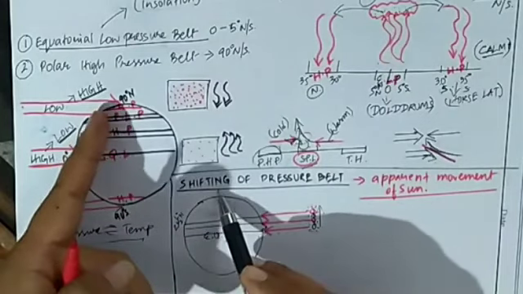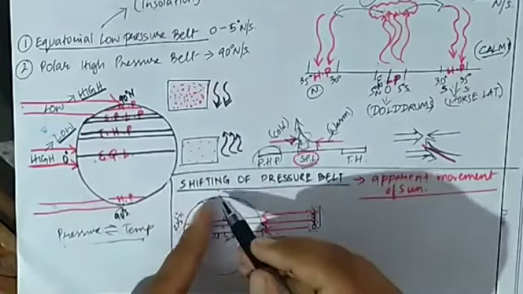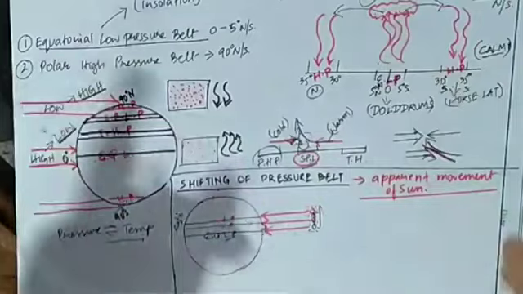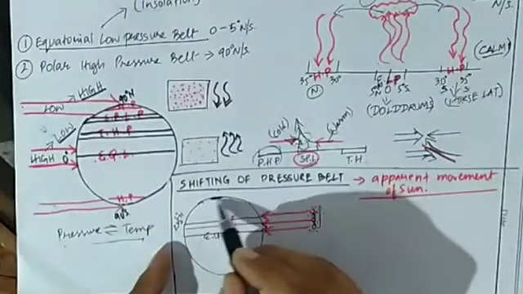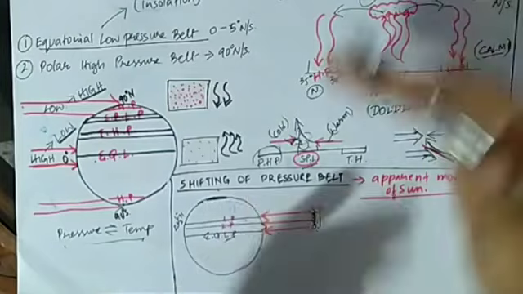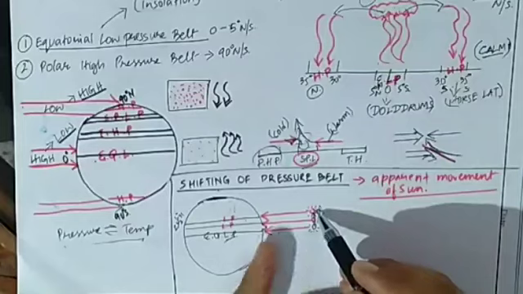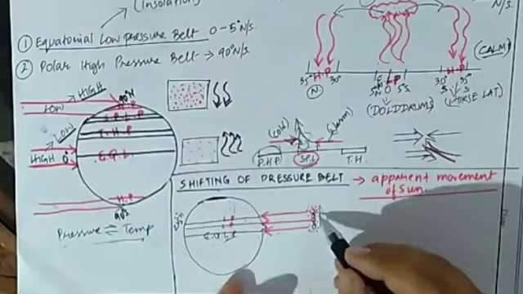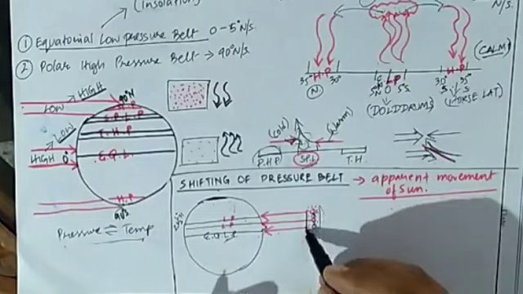In a similar manner, even the other high pressure and low pressure belts which have formed will also shift towards the north, more north. That does not mean that the polar high pressure which is already there in the poles will leave the earth's surface and form somewhere in the atmosphere. No. What happens over here is the area under the polar high pressure belt will squeeze in, or become much smaller.